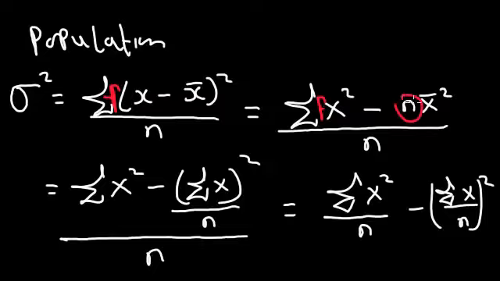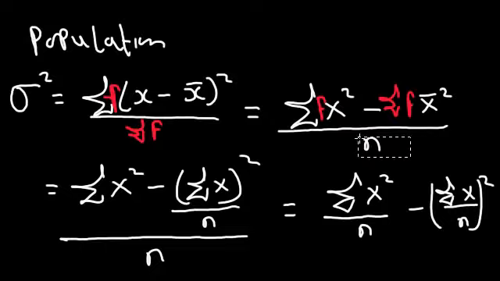Now instead of n, I'm going to change that to summation of f. Likewise this, I almost forgot that. So this will be summation of f. Perfect. Now instead of n, we have summation of f. Okay, just keep on following the logic. Now instead of n here as well, we're going to have summation of f.